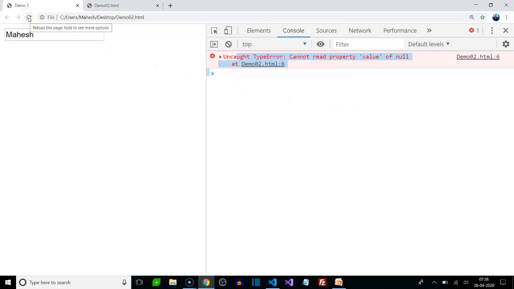If I refresh, putting a debugger statement inside the JavaScript tells the development tool inside Chrome, or any browser which supports development tools, provided you have pressed F12 and are in the development tools. So when development tools are open and you have put a debugger statement in JavaScript, it's going to tell the JavaScript engine that the developer is running this code and would like to have full control of execution.